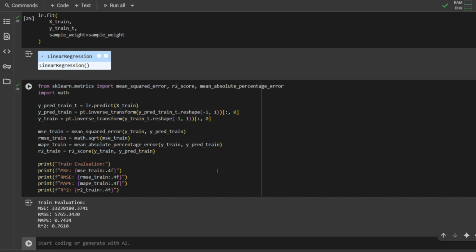The model explains 76% of the variance. R² equals 0.761, but has a high average percentage error. MAPE equals 74.34%, indicating a decent overall fit with some large relative prediction errors.